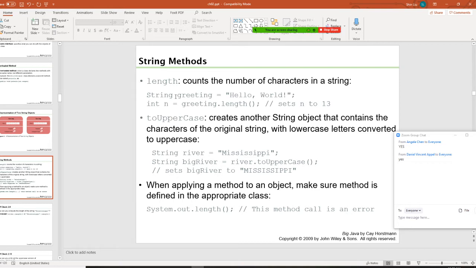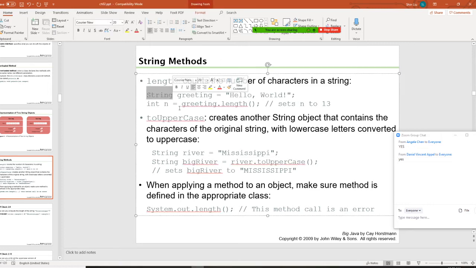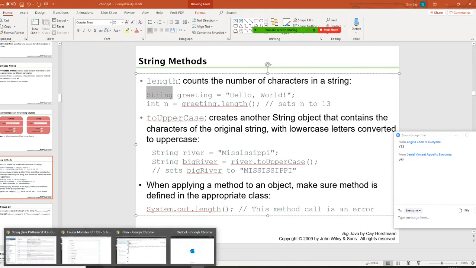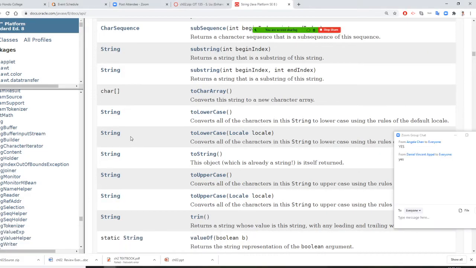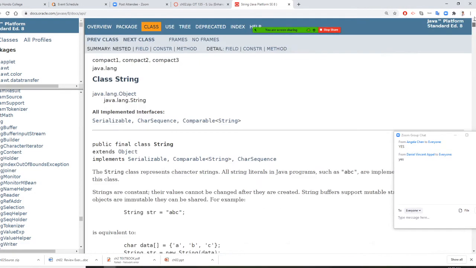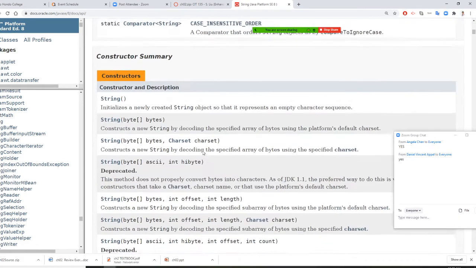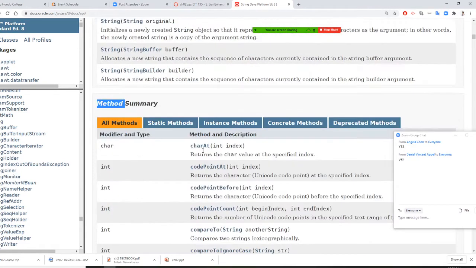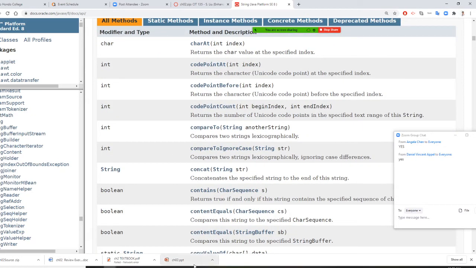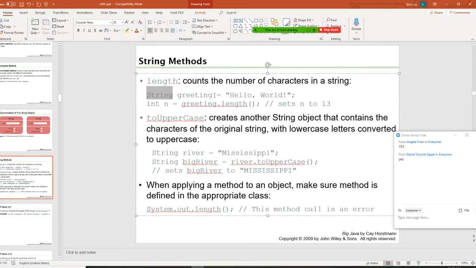Those are blueprints. String is a class. How do I know? Because it says right here, String is a class. A class has many, many methods. Who can use these methods? Objects can use these methods.